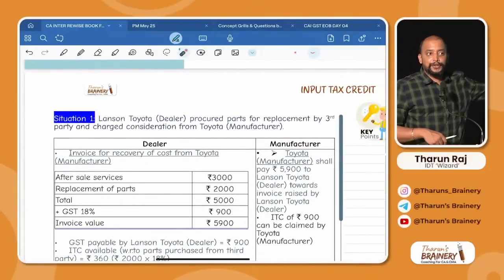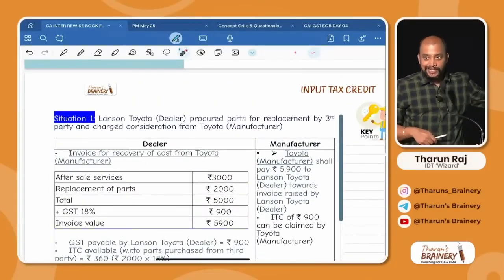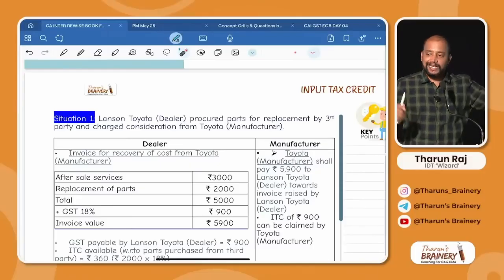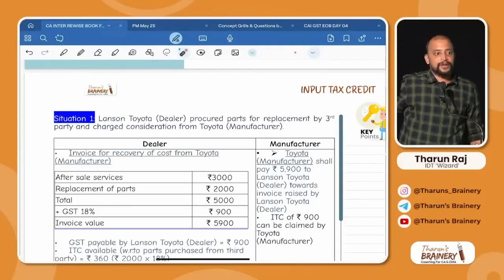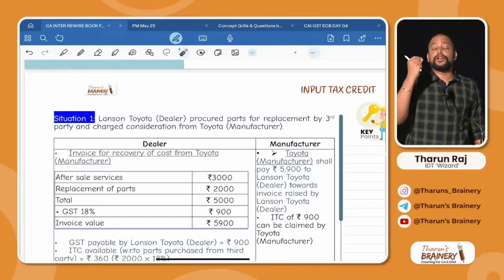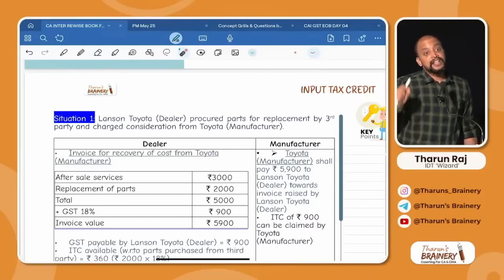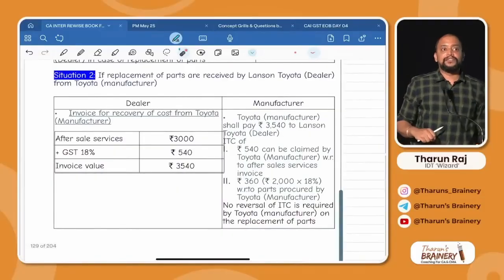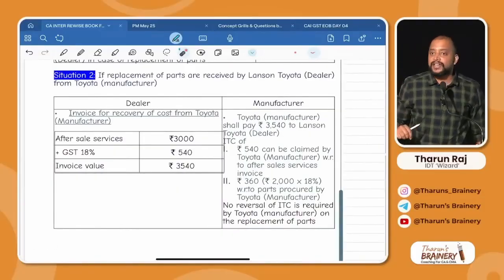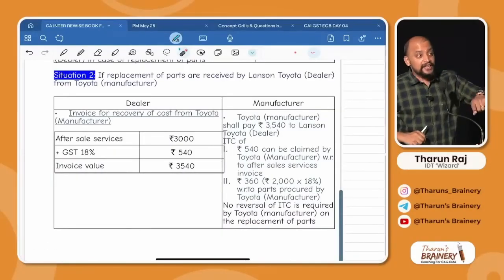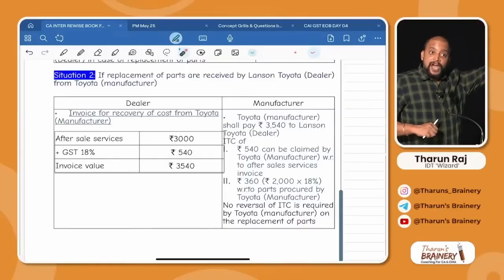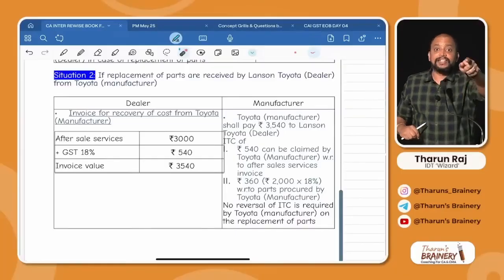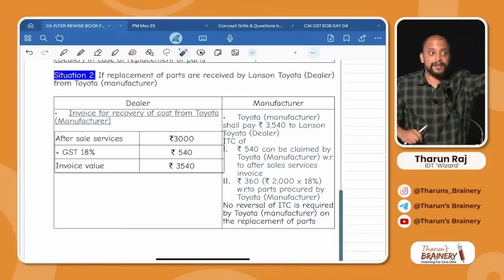Maruti Suzuki, Toyota, etc., they do this way only. Whenever there is no part, they will buy in the third-party market and do it, and they will recover it from the manufacturer, because they give a lot of importance to customer service. But some stupid car manufacturers are there, like Tata. What Tata will do, if the part is not there in the stock, they will request the manufacturer, and the manufacturer will send that part. Until that point of time, our vehicle will be sleeping in the service center.